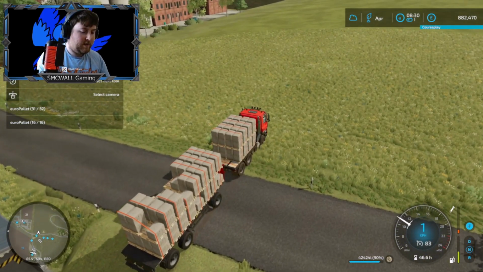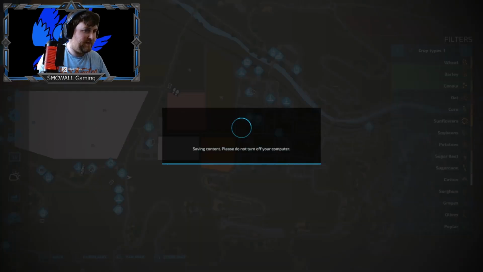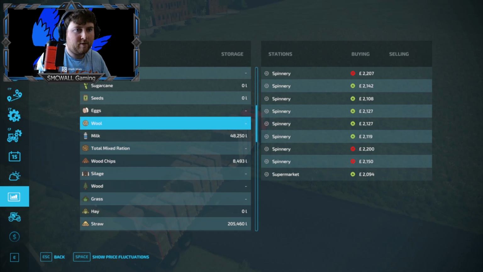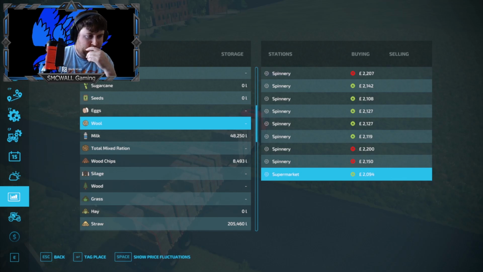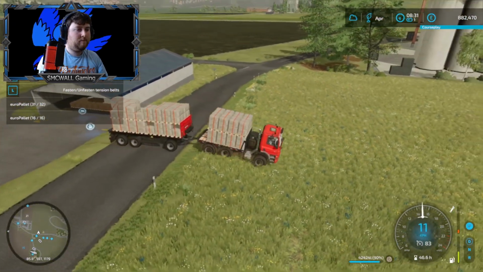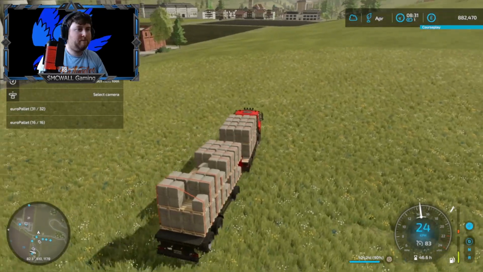That's okay. Let's have a look to see what the best place is to sell this. Wool. 2,207. Spinnery. Okay. Right. It's 2,207, but all these here are spinnery, so it's fluctuating up and down. I think this one here is the only place, so where is that? It's alright. I'll take it over there anyway.